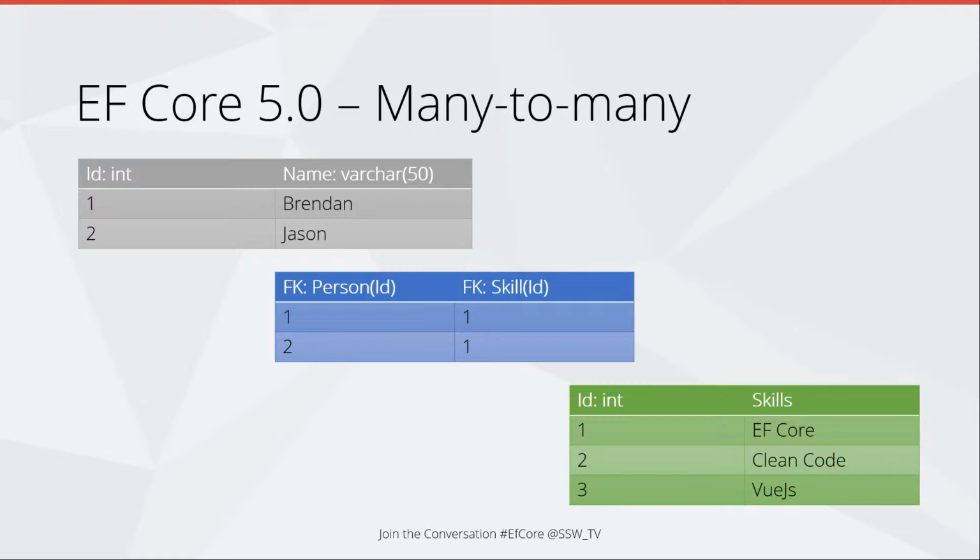So in EF Core 3.1, you had to create an object in the middle, a class that modeled the object at that middle table. But now with the latest version of Entity Framework Core, it will generate that for you. You can have a person class, you can have a skill class, and you mark that as many-to-many in markup, and Entity Framework will automatically generate that middle table for you. You no longer have to do that by hand.